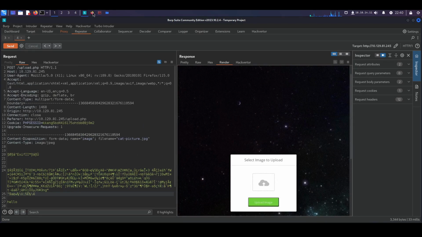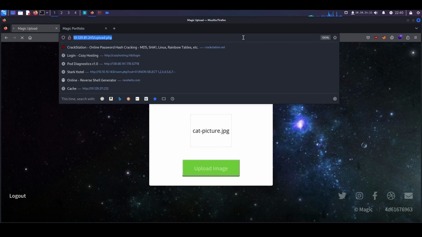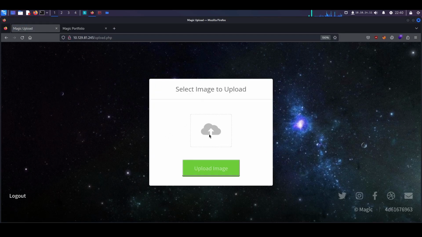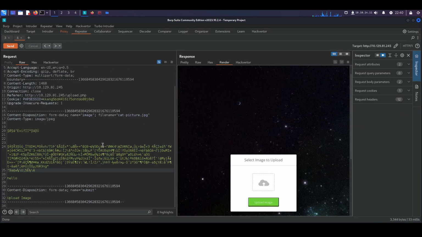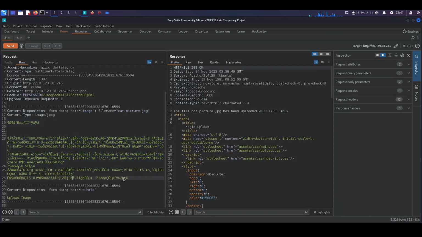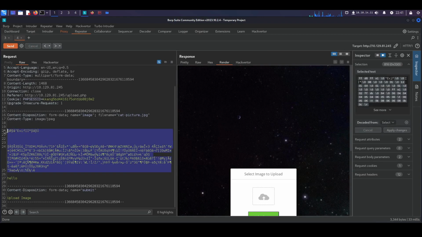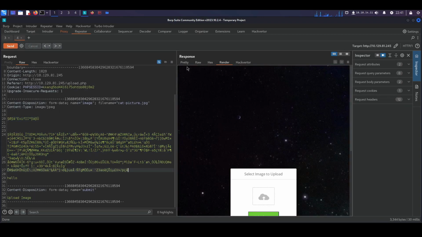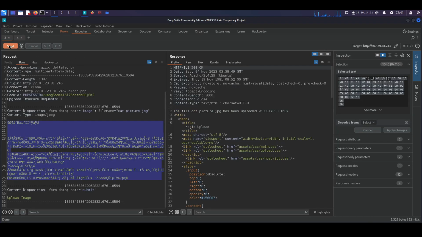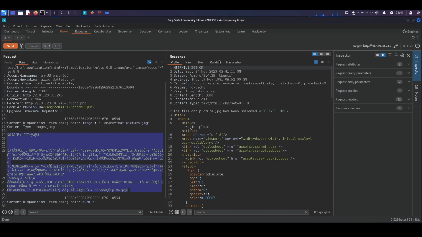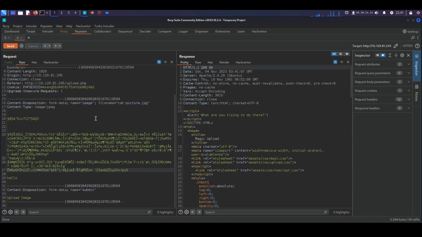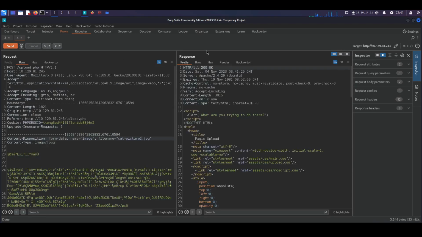Maybe my session is messed up. Oh, but it still lets me upload stuff. That's weird. Very strange. Maybe I just need a certain amount of image data for this to work, because this little amount worked fine. Let's just try using that same amount with this string at the end. What on earth? Can I send this in twice? What? Come on. Let's try naming it cat picture 1. Maybe that'll fix it.